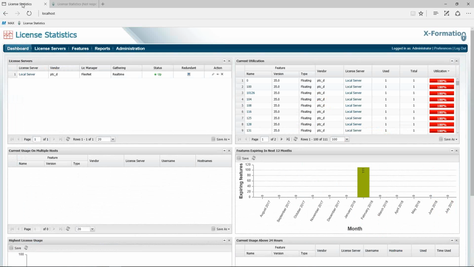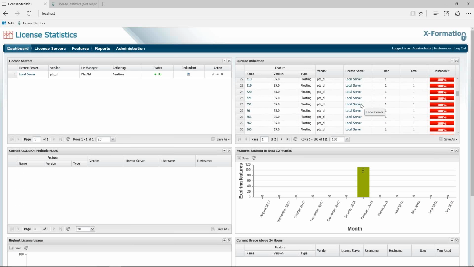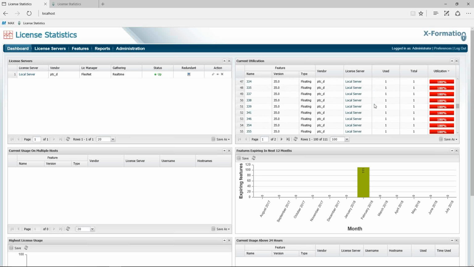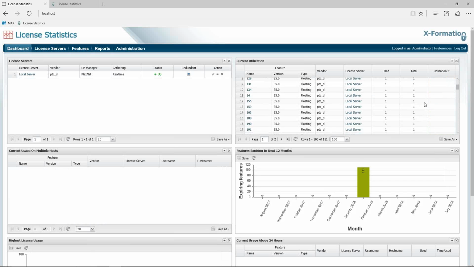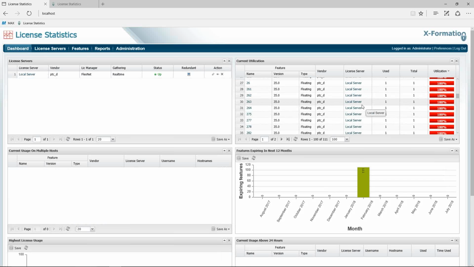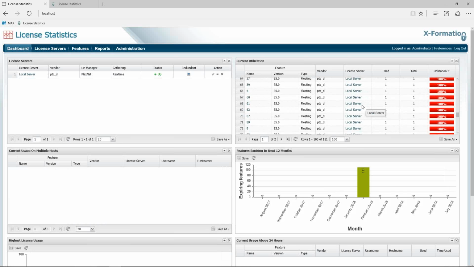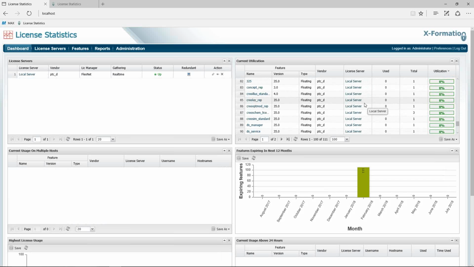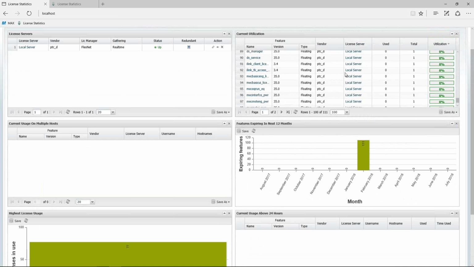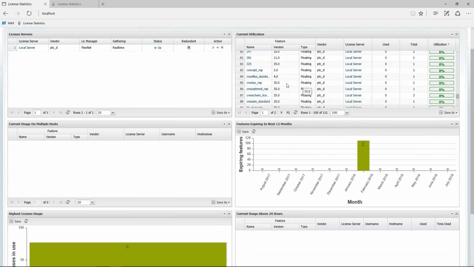I'm just going to go back to mine. And as we can see right now, because I opened up my Creo session and retrieved all of the options that I have available, it's showing 100% usage of my licensing. Now there are a couple down here at the bottom that aren't actually listed here. Sorry, it's that 1 minute refresh that it's doing. So it's nice for the demo, but you never want to set it to 1 minute. That's just way too quickly. So you can see, once again, all the information that's down here.